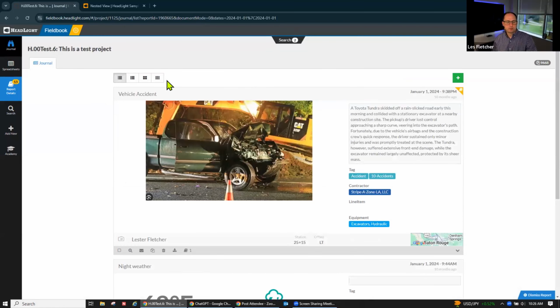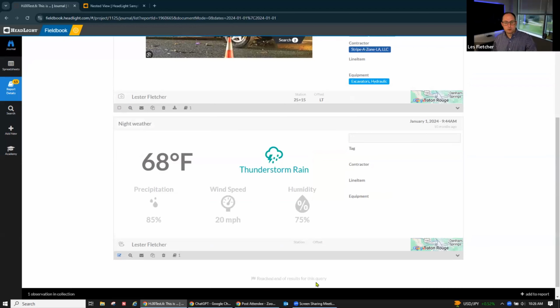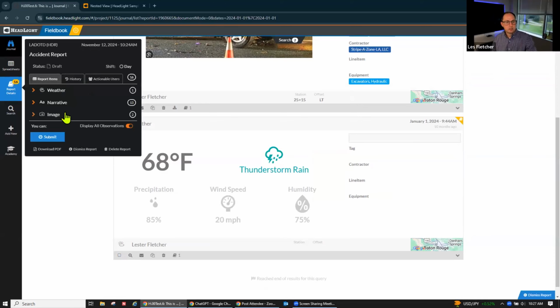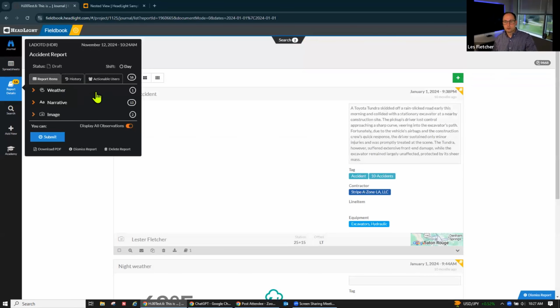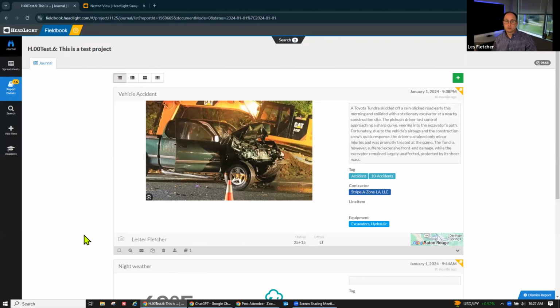So there are 2 observations in this day. And here's a weather observation for that night. All I have to do is click that and add it to a report. And it updated that report. So now you can see it had 15 and now it has 16 observations in it. So it's super easy to add the weather and then just download the PDF again and it'll be there. So if you miss something when you're selecting, that's an easy way to add it.